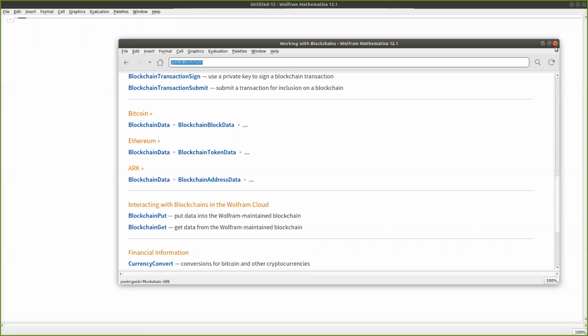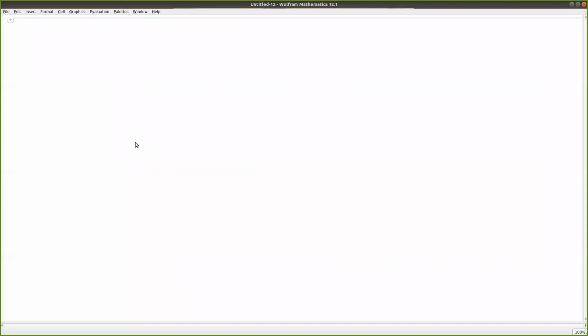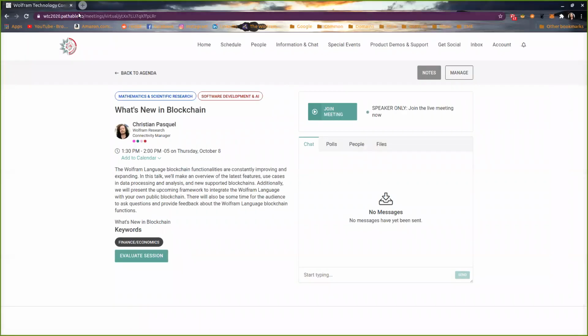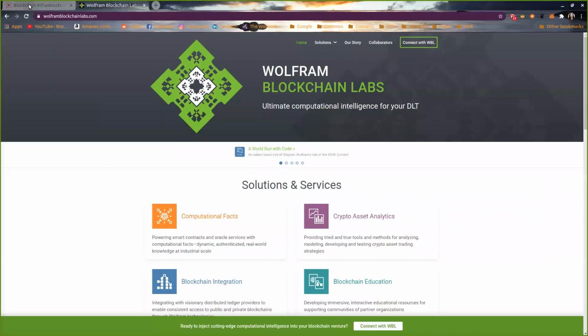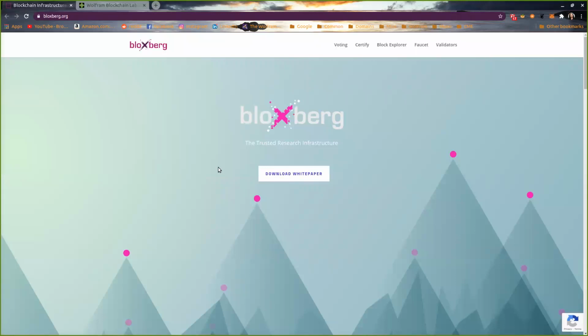And we introduced some months ago the Blockspur blockchain. This is a blockchain for scientific research. It was founded by the Max Planck Society, and there are other institutions in this consortium.